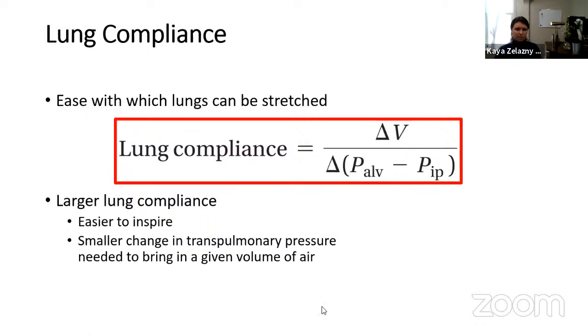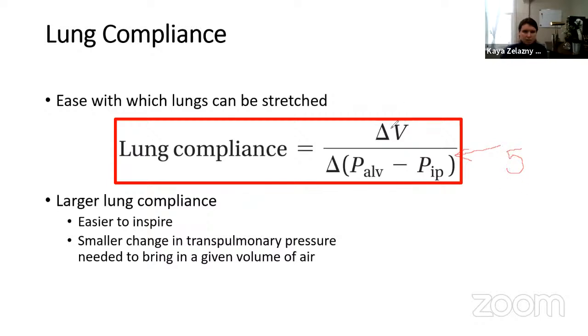So let's say we have lung compliance, and I like to put in little numbers. When we have equations, I think it's easier to practice them with some numbers to make sure we understand what's going on. What we're going to hold steady is this difference between the alveolar pressure and the intrapleural pressure. We're trying to create some specific transpulmonary pressure, essentially. So we're going to set that equal to 5. Let's say we're going to create this difference in pressure of 5.